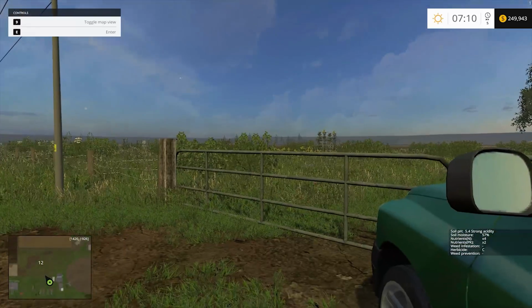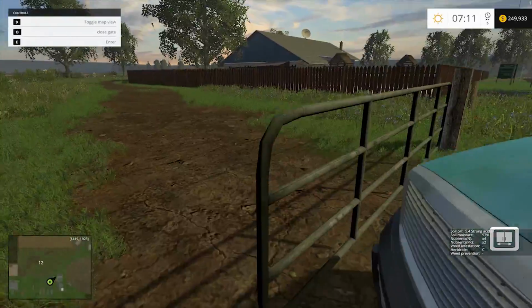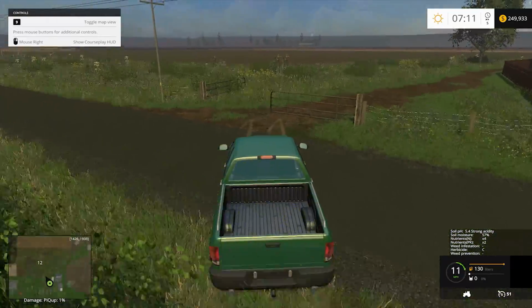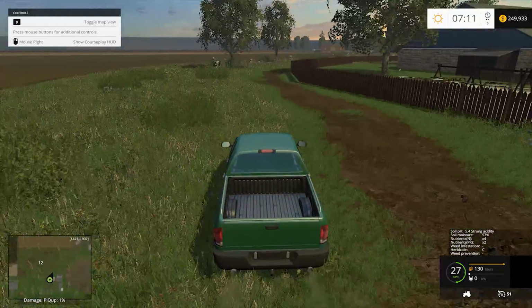Okay, let me get out of here. Do I have to? Yep, open the gate. Oh, I gotta open each one separately. Okay. Well, we're small enough. We should be able to fit through the one gate here. Squeeze her in there. All right.